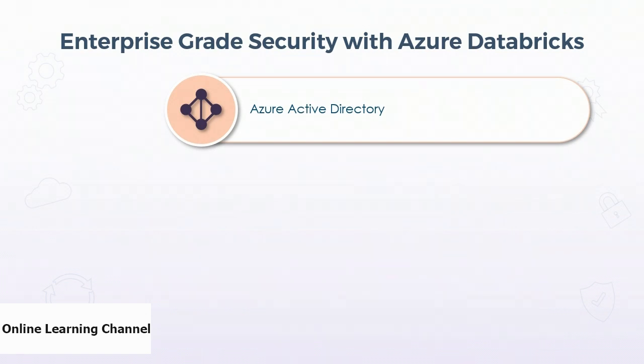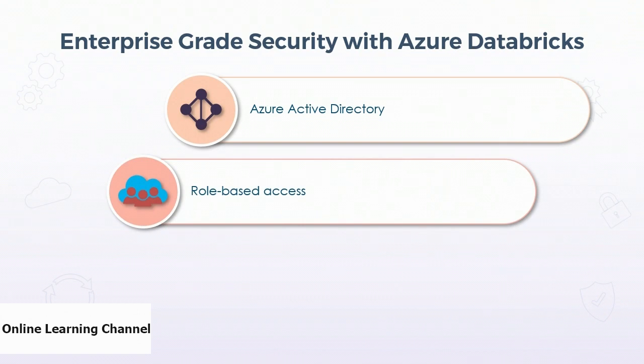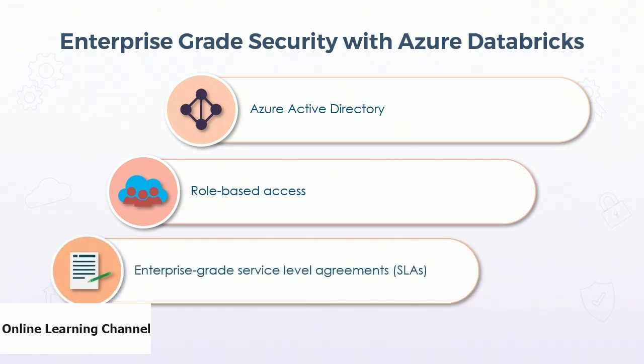Regardless, once you have these Azure identities, you can assign their access to Databricks. And that access is the usual Azure role-based access. Each user, or even groups for that matter, can be granted various levels of permissions to your resource, or even your data. Now that can include roles like owner, contributor, reader, and so on. And there are actually quite a lot of different roles that you can assign. Azure has a default deny strategy, so that means that it will default to forbidding access unless permissions are specifically granted. And Databricks can also include its own enterprise-grade scale service level agreement, or SLA. So you can choose the appropriate SLA that protects your data and your business.